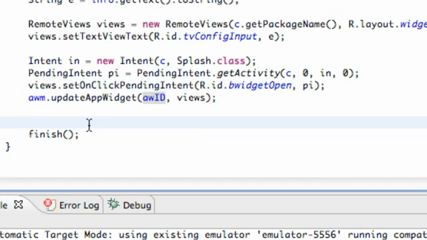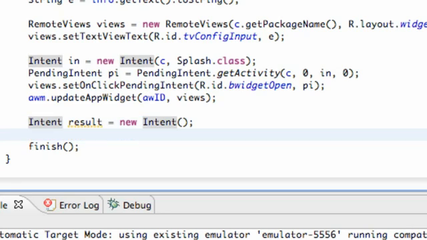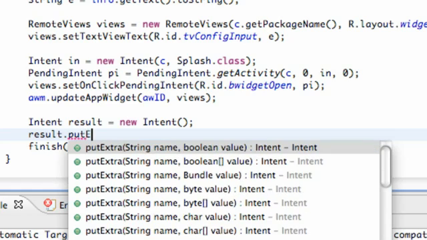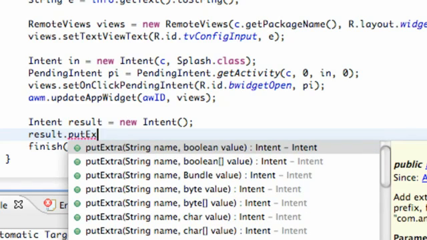And all we need to do is set a result. So we're going to set up a new intent, and we're going to call this result, something like that. We're going to set this equal to new intent as well. Make sure the spelling's correct there. And then we're going to say result, and all we've got to do is put extras in, just like when we were working with the bundles a while ago, or put extra I should say. When we were working with those bundles, we're just returning some data back to the app or the widget that called this class.